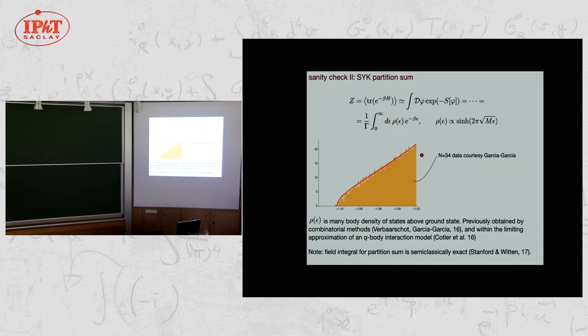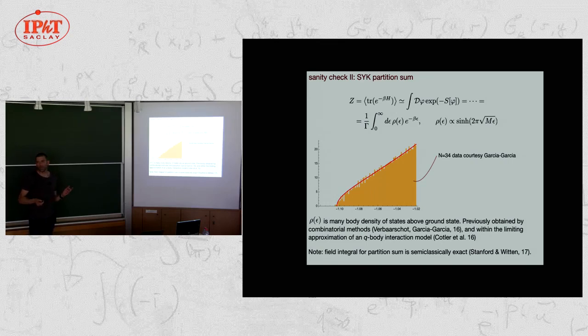And this is the red line here, and the numerics is for N equals 34. And it works like a charm, down to the ground state. So this is really getting this. This is a very strong check for the validity of this Goldstone approach. And that is in a way the fundamental aspect of quantum fluctuations in this model, more or less.